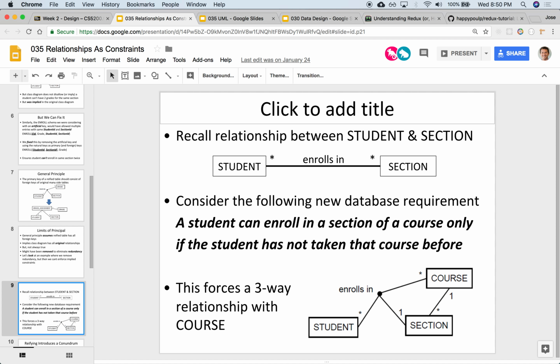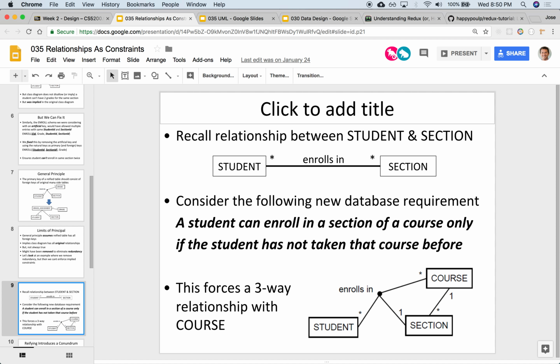But we'd like to enforce the fact that if you have already taken that course, you cannot enroll, because this one doesn't allow us to do that. A student being multiple times in the same section is disallowed. You cannot be in the same section twice. But nothing is stopping you from being in another section for the same course, right? Nothing is stopping you from doing that.